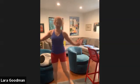Heel will come to the front. We will bend that support leg. Here we go. Heel to the front. Bend the support leg. Let's do breaths in and out. Shoulders back. Standing up tall.